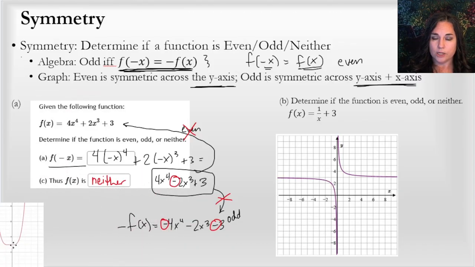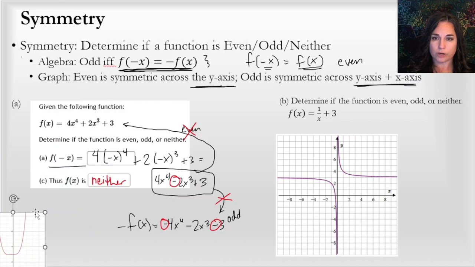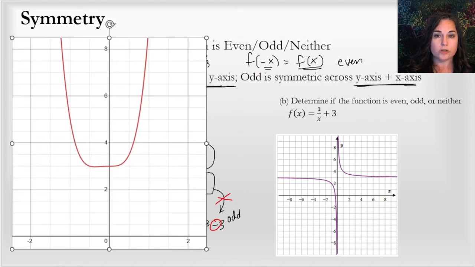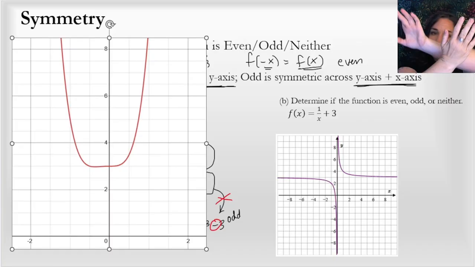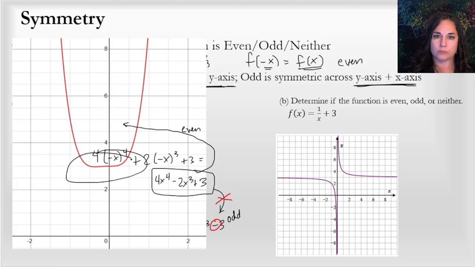Right here, I have this function. There it is. So here's the graph of this function, and let's look at it real quick. I'm going to bring it to the front. There's this function. And when I look at it, notice that it kind of looks like it's even. If I take this function and flip it horizontally, so that what's on the right will be on the left, and what was on the left is now on the right, it kind of looks like it could be even, but there's this asymmetry down here.